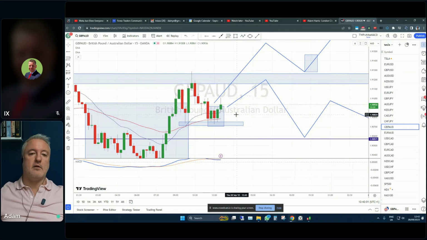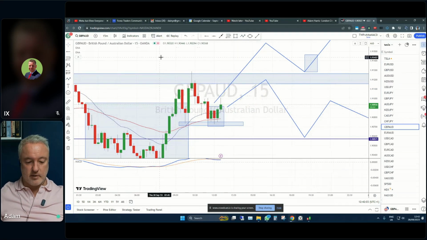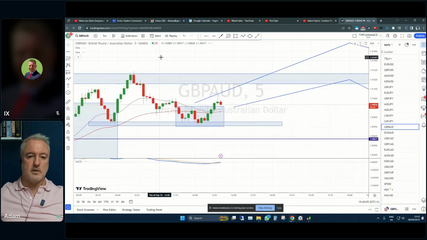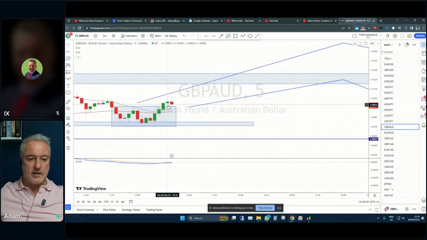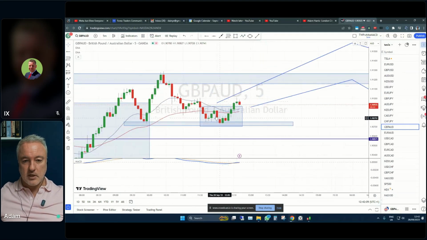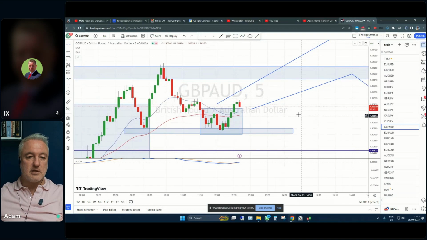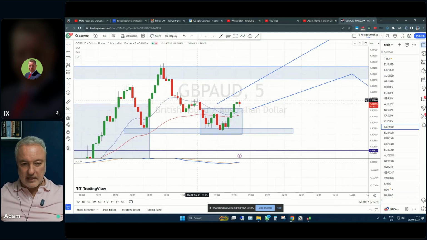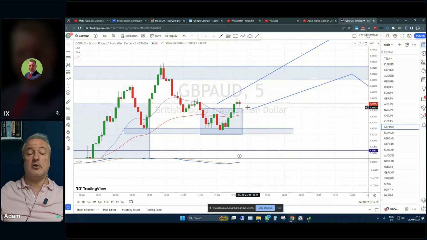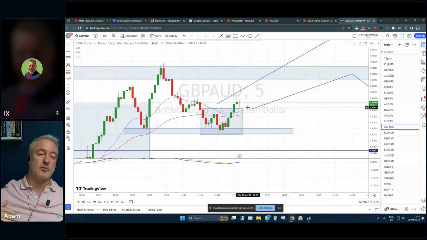So I'm going to go in here. What's happening here? Let's go to the 5 minutes. Here we go. We've got price going from a downtrend, breaking the highs here, potentially starting an uptrend. So I'm basically expecting to see if the market's going to head its way up. You can see it's battling here. Lots of little levels. Basically, you're always going to have that. The trend is trying to break high, and it bumps its head, pulls back a bit, breaks through the level, or bumps it again, tries to break through, bumps its head.